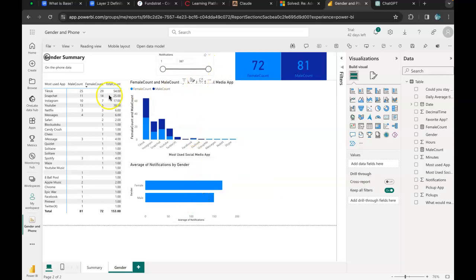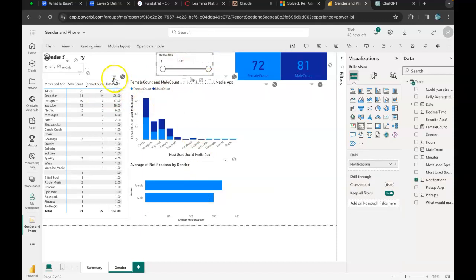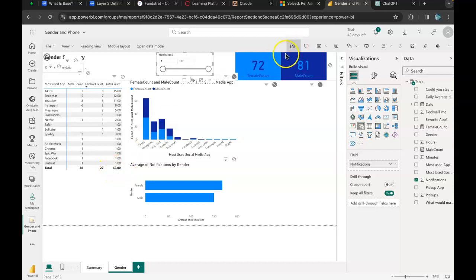But here's the thing, when you first put in a slicer, it will skew all your data. So for example, this is before the filter. Right now this is only linked to this, and I just linked it to this. And so when you link this to this, you can see our data becomes a lot smaller. It's with only a count of 65, when really it should be 72 plus 81.